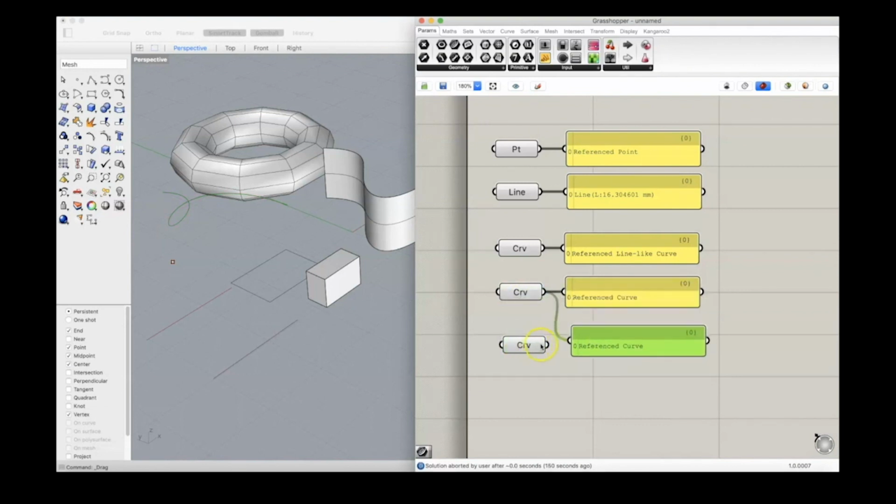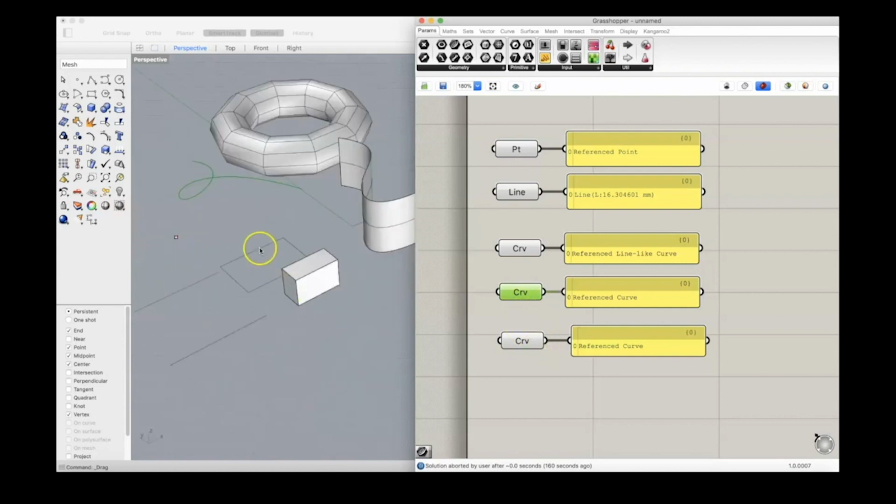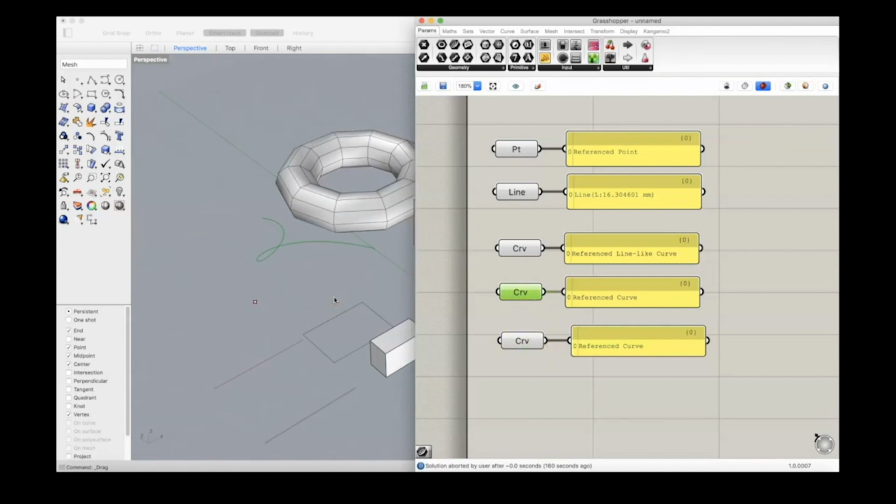So now we will generate another curve component, and for example here I copy this, and I'm referencing the same object. If I select this or select this, these are referencing the same object. That is also important. That will show you that most of the data that you produce, or the way that you work with data, is in a non-destructive way, that you can recycle your geometry or data that you produce. And that is really important compared to working in a Rhino environment.